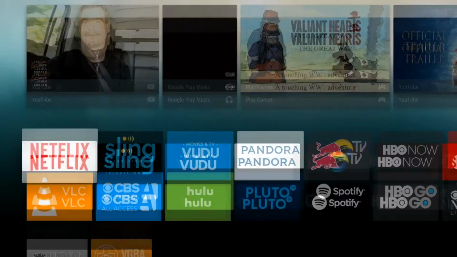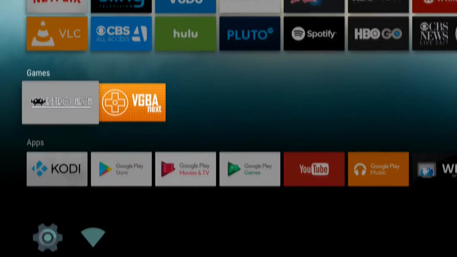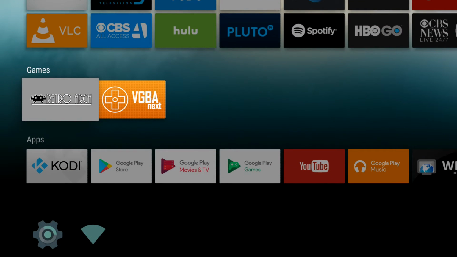So right now, I'm actually navigating with the controller. I ran into a problem, though, because the controller synced to Android very easily, but then when I opened up RetroArch with the controller, nothing happened. And when I used the MiBox controller that came with the device, RetroArch wouldn't recognize that either. It says it's not configured. I was able to connect my iBuffalo Super Nintendo controller to RetroArch and get it to detect it right away. But that's not ideal because not everyone may have one of those.